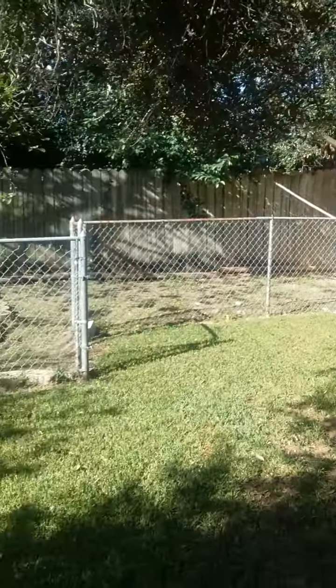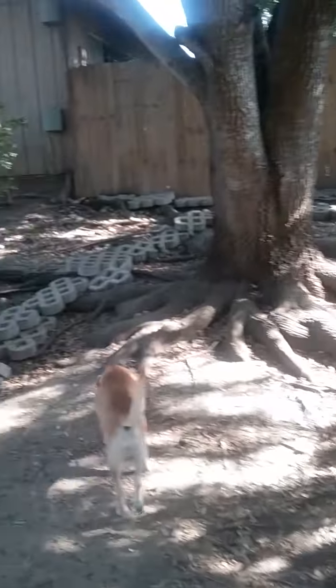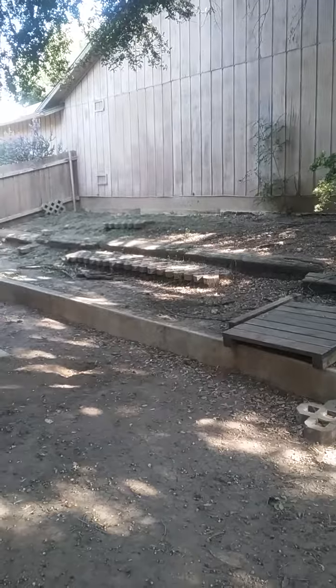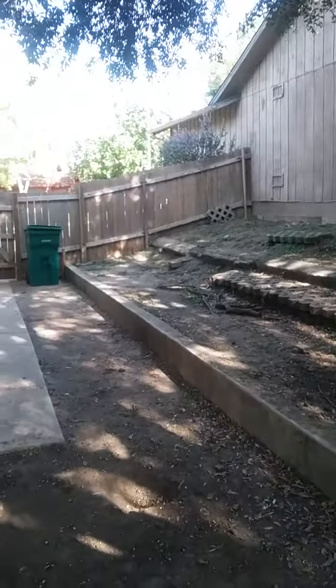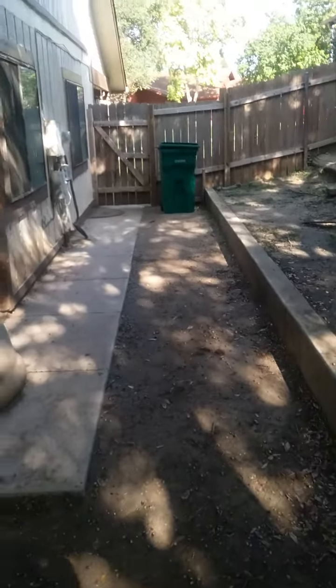They have a dog run in the back that they're not using because there are 3 dogs just running around out here. Again, it's a pretty nice tree. It gives lots of shade, and in San Antonio, that's a pretty nice feature. They have 3 tiers in their backyard, so you shouldn't have any water issues against the foundation. That's a good sign.